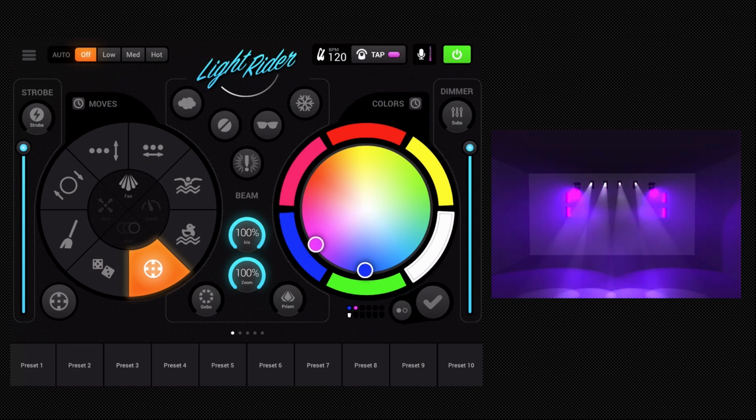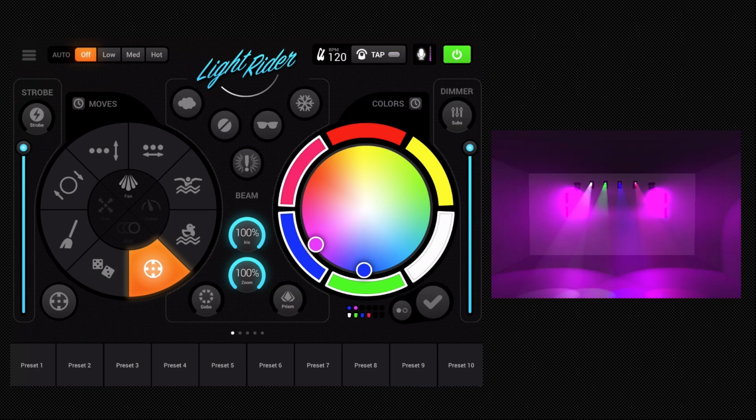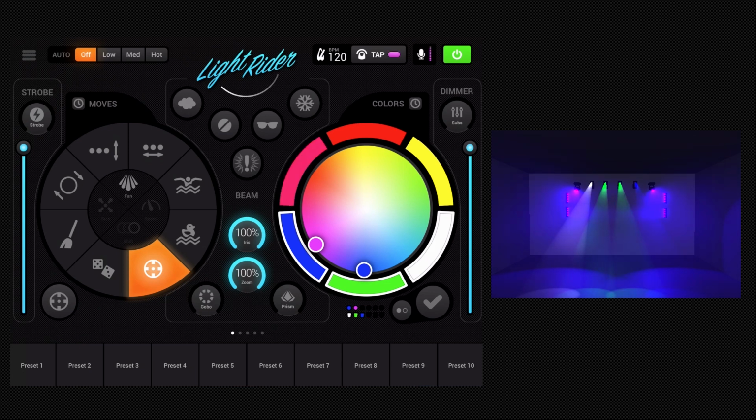Now you may have noticed that the scanners in the centre here are still white, and that's because they don't have colour mixing. They actually have a fixed colour wheel. So what we have are fixed colour segments around the colour wheel here. If I select green, these lights are going to go white and green. And if you have a look at the bottom here, you'll see the white and green fixed segments. If I go blue, they'll turn blue, and then pink. So we've got white, green, blue and pink. Now, because these colours don't mix, you can't use them in the effects, so these will always be fixed colours. I can tap them again to switch them off.